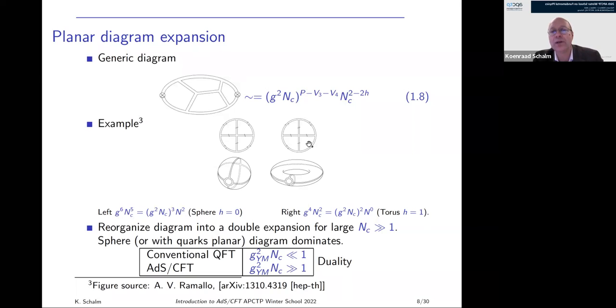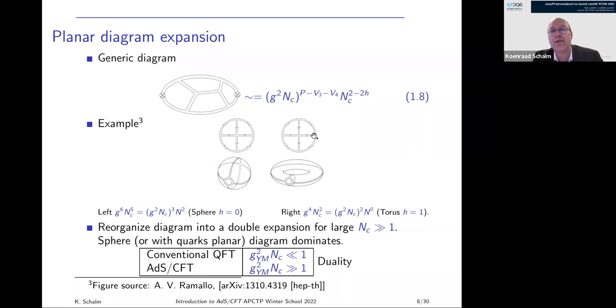But here you have a more complicated diagram, and I realize that it may not be clearly visible, but these lines do not intersect right here. This line lays on top of the other line. And if you look at this diagram, this can be put on a torus like this. And what you have here is, there is no vertex, there's no connection here.